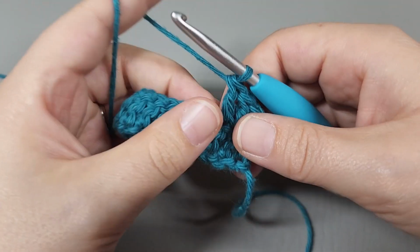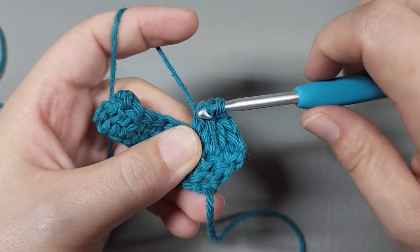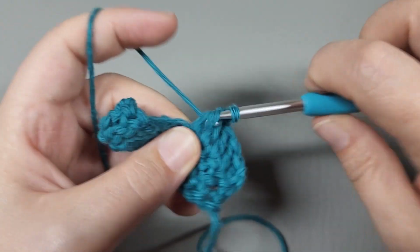Okay, so go ahead and just double crochet across your row, and I will meet you when I get to the end of this row two, okay?